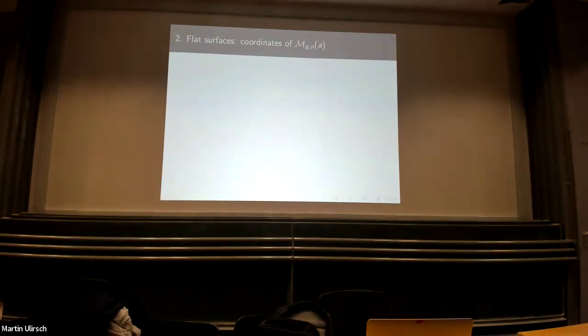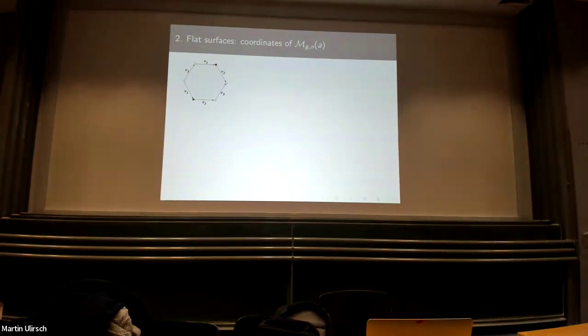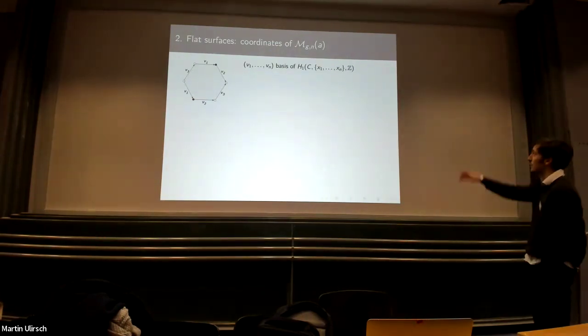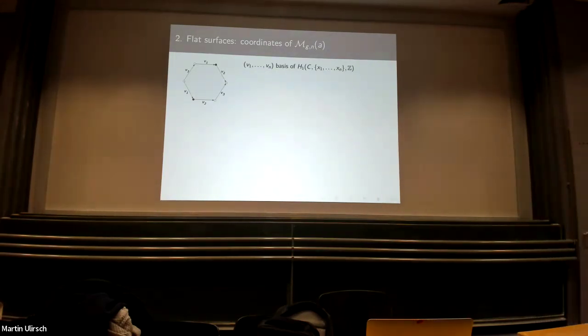Okay, so first thing that you need is a system of coordinates of MGN. I told you that there is a natural C infinity structure on MGN of A, so I will try to explain how we do charts in this space. I drew my polygon, this genus one polygon with 2 markings. And I have these D1, D2, D3. What are they? They form a basis of the relative homology of C relative to the markings, so in this case x1 and x2, the 2 markings, with coefficients in C. So it's not just an absolute homology group, it's a relative homology.